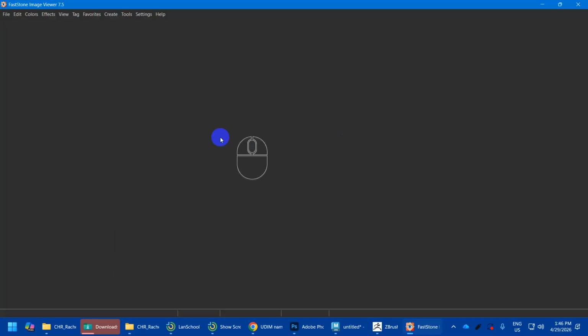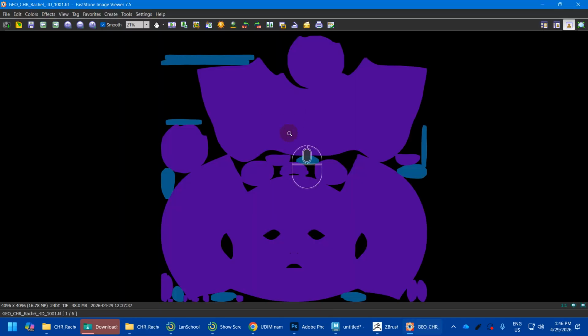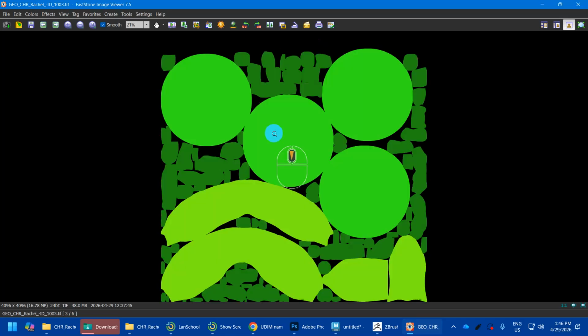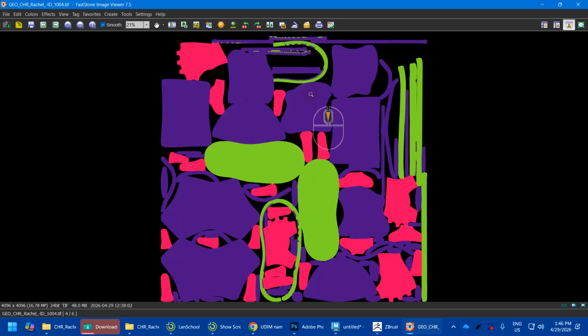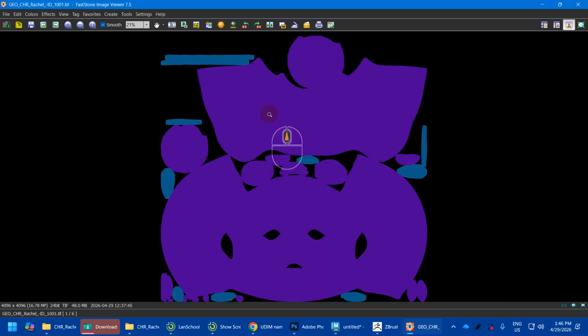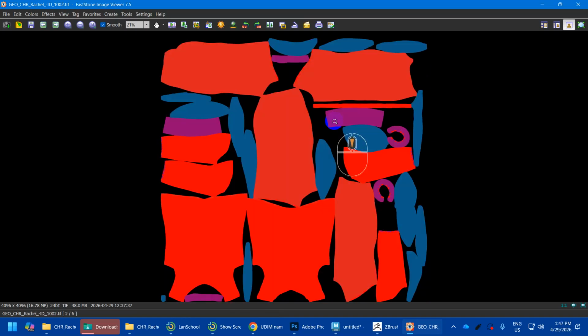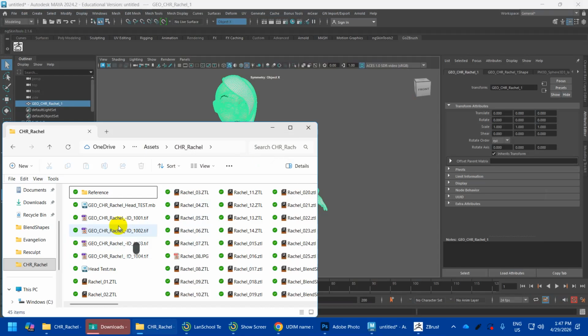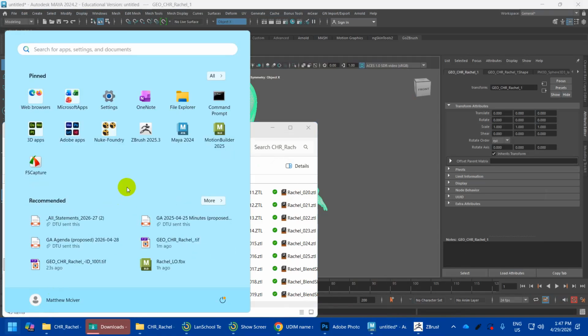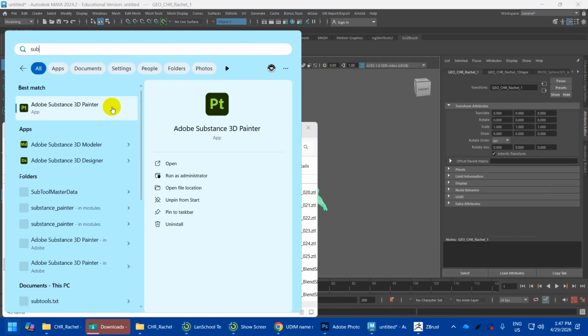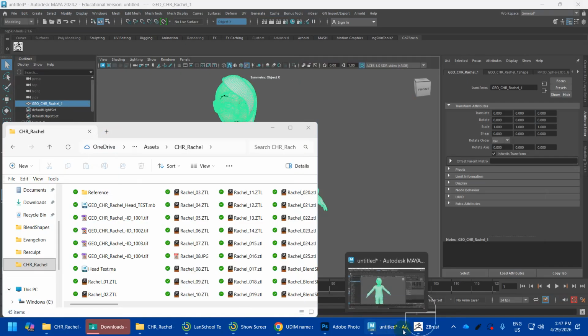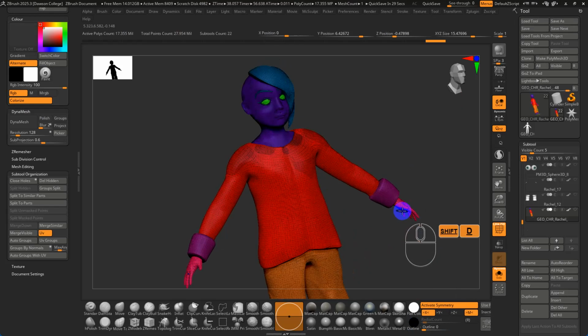Basically, what should happen is that the 4 UV sets now, you see these color codings are basically meant to represent the specific islands that you want to be able to quickly select. So the blue here is like the facial hair. The purple is the skin, right? So yeah, these maps should work pretty well. I'm going to go back into, I'll start Substance Painter. And by the way, the output here, Substance Painter, I did use the base mesh here.